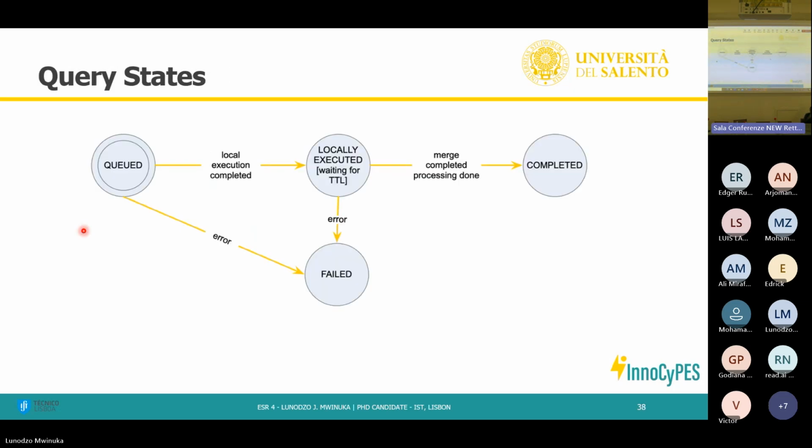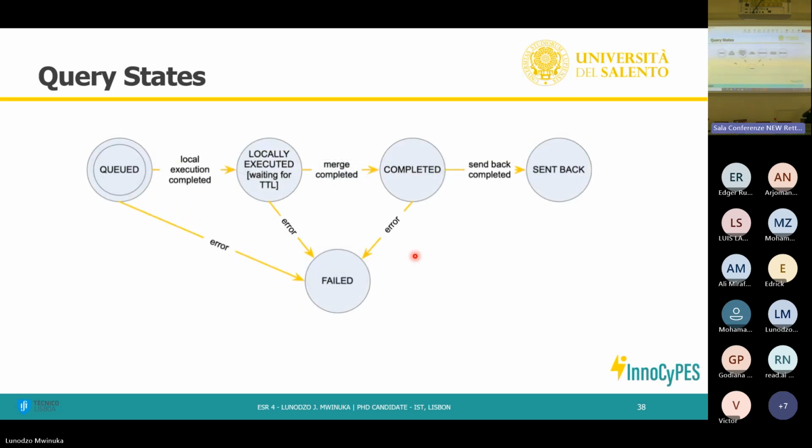The query state, I think I've spoken a bit about this. If you are an originator peer, your state could be in four states. Either you're on a queue, waiting to run, or you have already been executed and you're waiting for time to live in order to return results, or you have completed querying your results and so you're waiting to go back, or you have failed somewhere. And failure can occur on the queue or when you run it locally. So we need to track this. If a query has failed, we probably also need to fetch some reasons why.